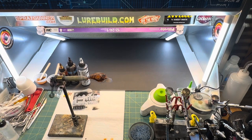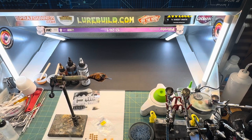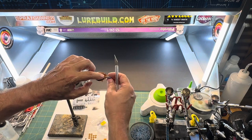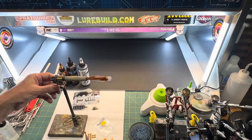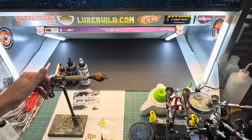The grabber orange has dried. We're going to put some eyes on - these are chrome orange solid eyes and I got these at Barlow's Tackle. It's a six millimeter eye; this is a small bait. These will really make the bait pop off of that black. I just take an exacto knife and go up under it - that's the easiest way to do it. The eyes will really pop on these colors and this is a good fish catching color too.